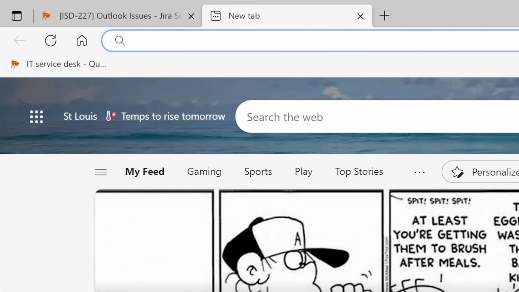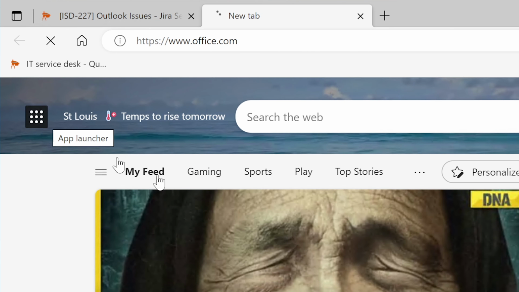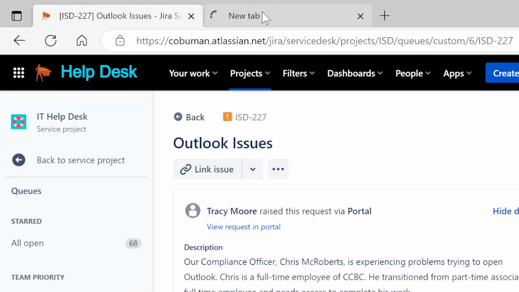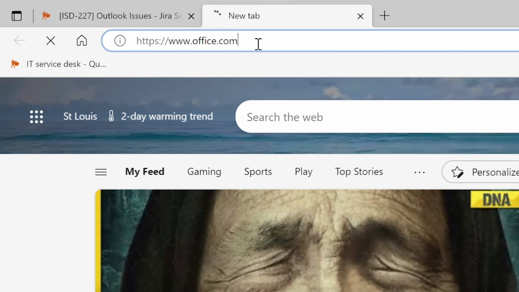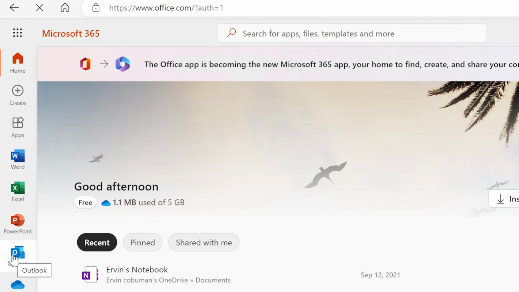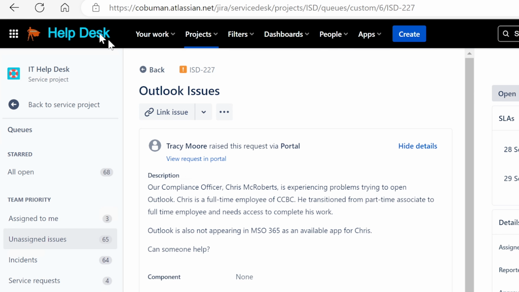So let me just go back to our main computer here. If you just go to office.com, certain licenses will only let you access Outlook on office.com, meaning the online version of that. I don't know why it's not coming up here. Anyways, come on, it should come up. There it is. So here's Outlook. If I open up web, but if you have installed Office 365 on your computer and you don't have the correct license, then you will not necessarily be able to access Outlook. Just keep that in mind, as some licenses are like that.